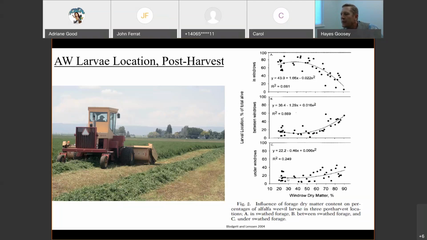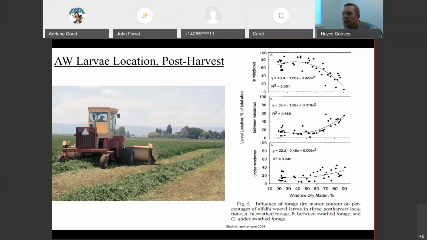And we can see that they start to increase under the windrow from the bottom chart, but they also start to migrate back out into the crop between the windrows, and they'll feed on that growing alfalfa between those windrows at that point, after they've really consumed it below the windrow. And that's where we see that striping effect.